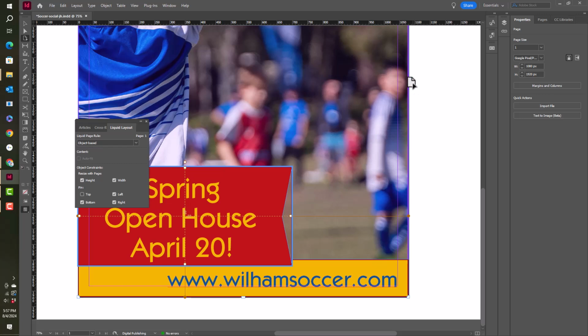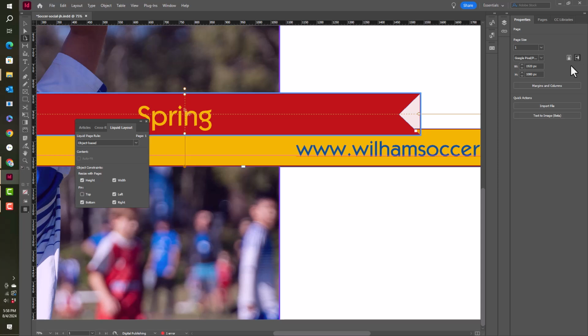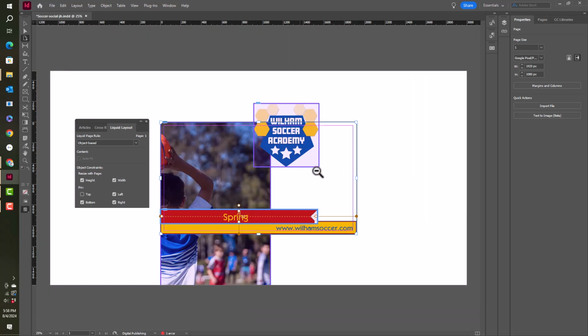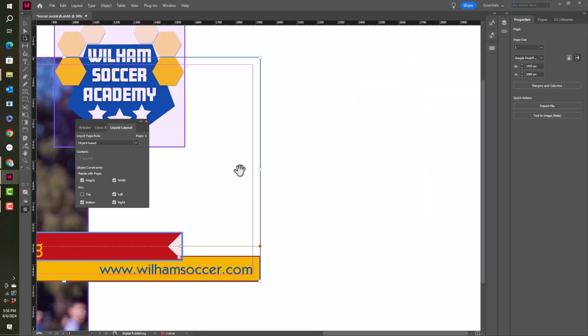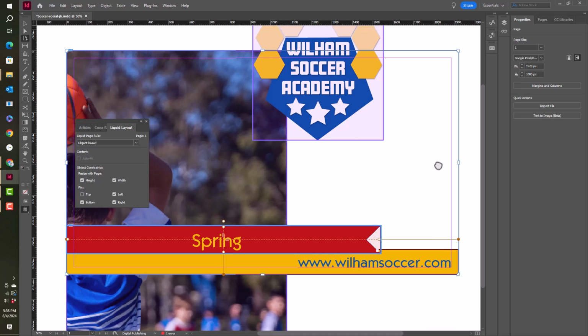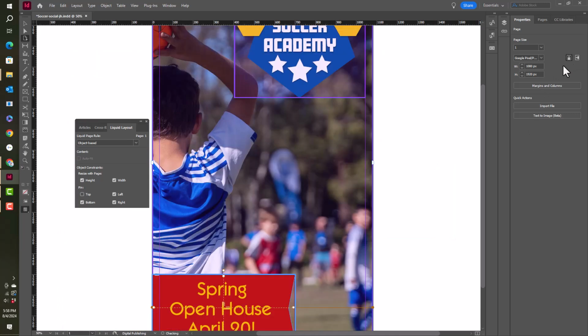In the Control panel, click the Landscape orientation to preview the results of your Liquid Layout settings. Let's zoom out so we can see what we've got here. Zoom in a little bit, and let me move this centered a little bit better. Then click Portrait so that you restore the original layout. Using the Page tool, click to select the large format frame. In the Liquid Layout panel, check both dimensions, height and width, and check all four sides in the pin section.